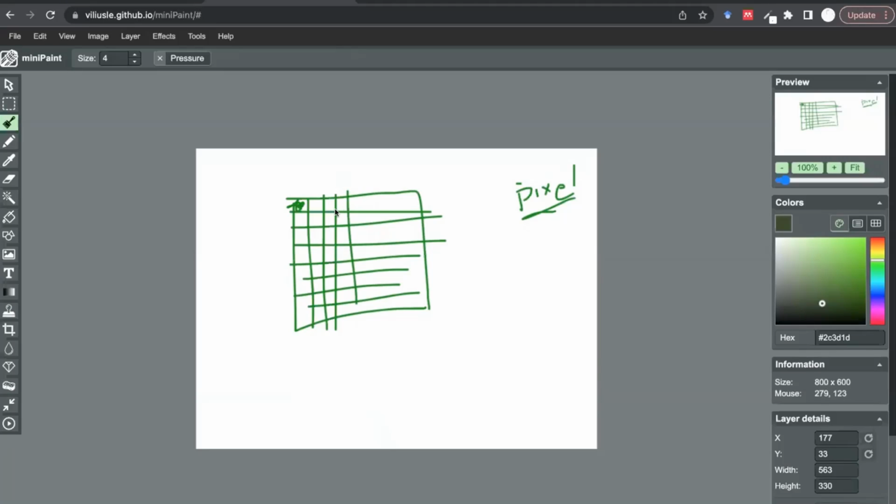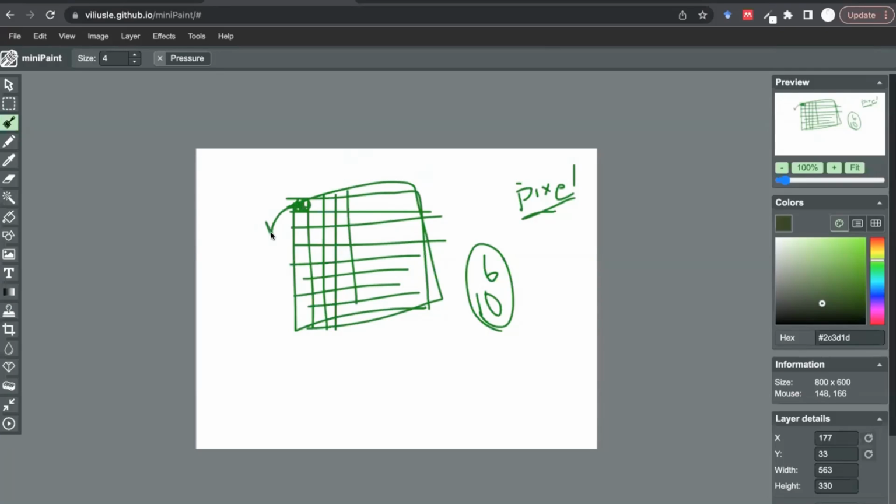Right? You'll probably say my phone is 12 megapixel, 60 megapixel, 24 megapixel, 32 megapixel, right? So what does it mean? When you say 1 megapixel, what is 1 mega? 1 mega is 10 power 6, right? So every image that you take has 10 power 6 pixels. Okay, now each pixel can be represented by a number.